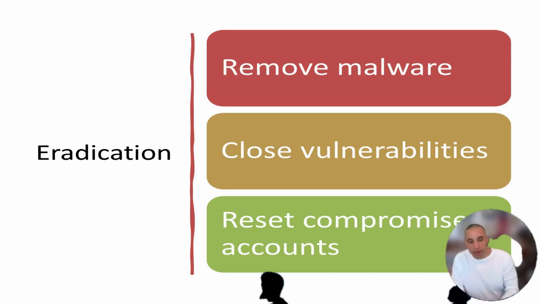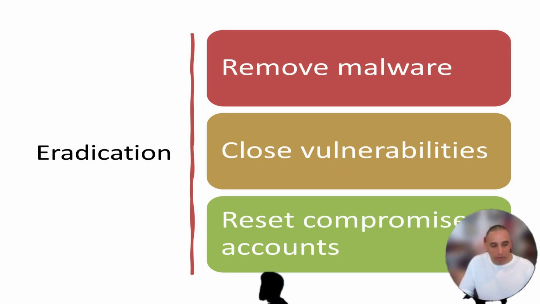The first step in eradication is eliminating all malicious files, processes, and persistence mechanisms. This includes deleting malware binaries, killing malicious processes, removing scheduled tasks or startup entries, eliminating backdoors, and cleaning registry modifications. Thorough malware removal ensures the threat actor no longer has an active presence in the environment. It also prevents the malware from reactivating once systems are restored.